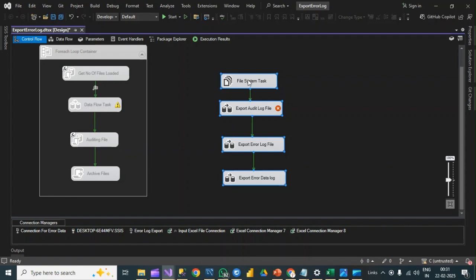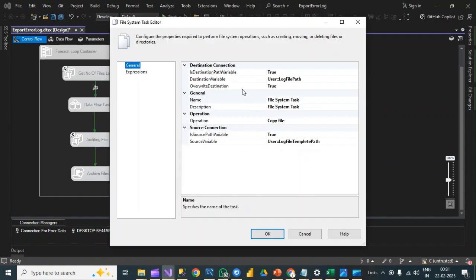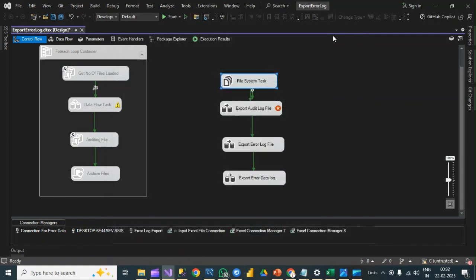First of all, the file system task. Basically, with this file system task we will copy the log file format from the given folder. This is the task we will use to copy the audit log format.